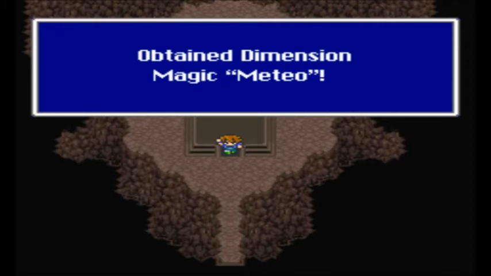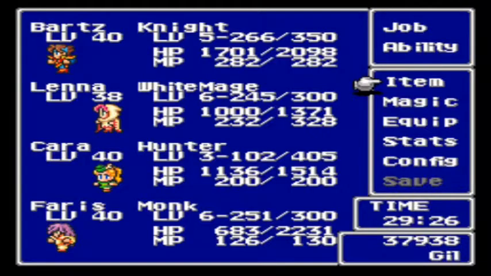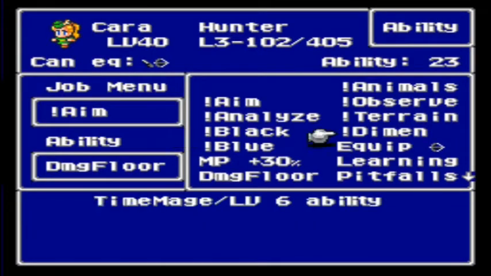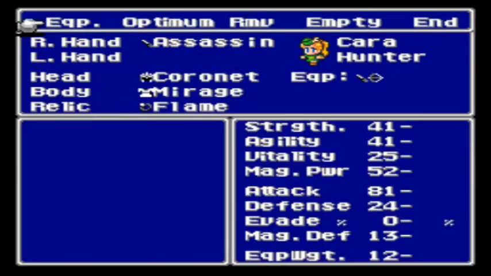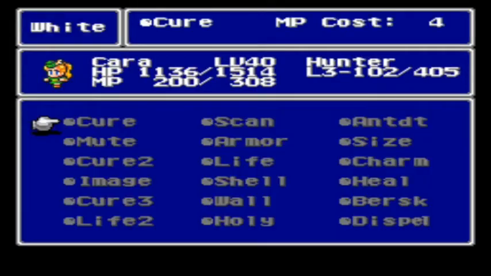And we obtain the... okay, it's dimension magic. That's what. Okay, I couldn't figure out what the hell dime meant. But oh well. So we got meteor. But yeah, Odin will pretty much cleave almost anything in half in this game. Especially if you're up at a much higher level.